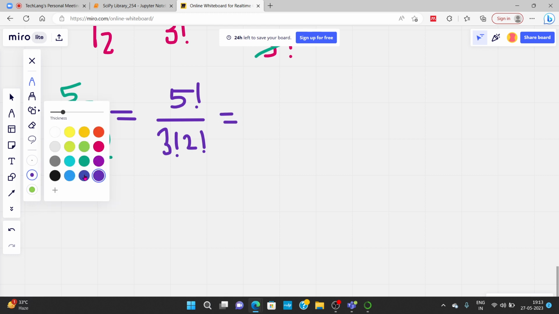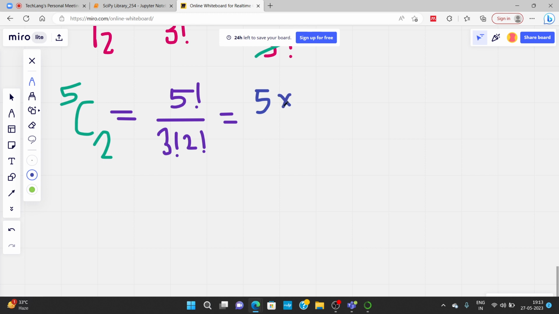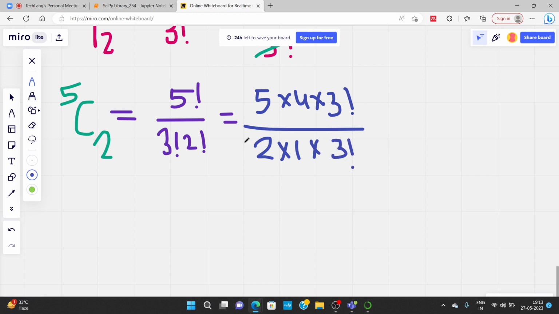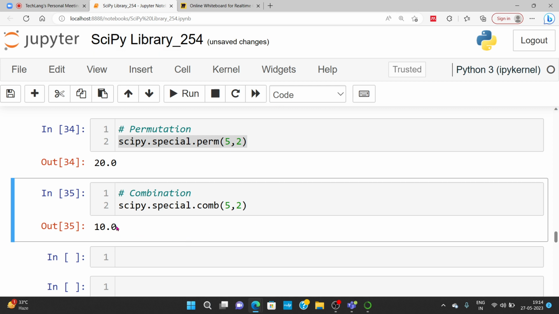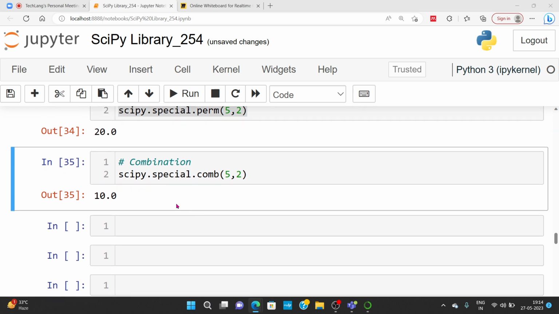Expand this: 5 into 4 into 3 factorial in the numerator, and the denominator has 2 factorial. This 3 factorial cuts out, and finally 5 into 2 gives 10. That is the output of 5C2, the combination, right?